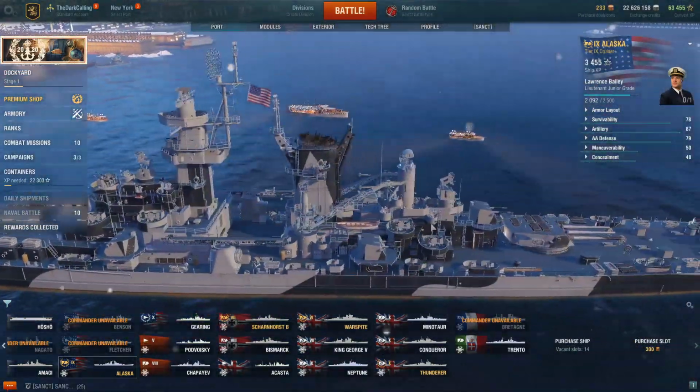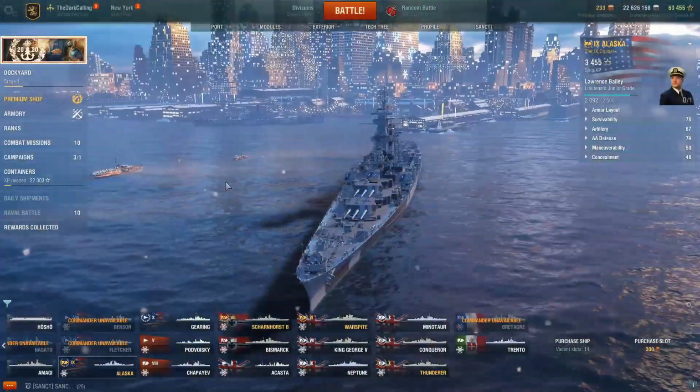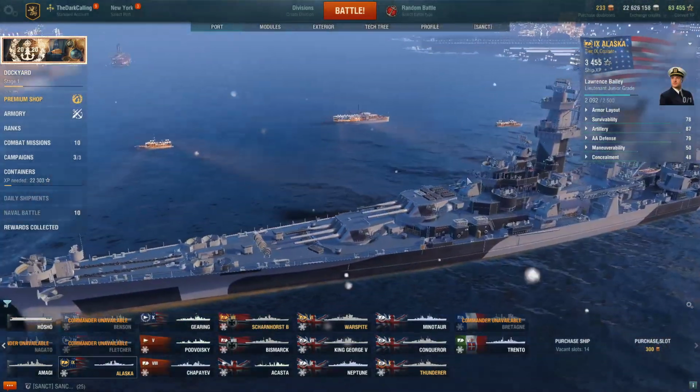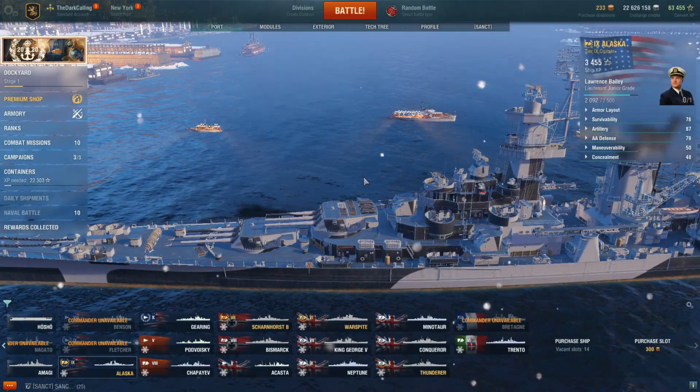As you can probably see, I have the Alaska right here. And it's kind of ironic because the Puerto Rico is basically a bit of a worse version of the Alaska, even though it is only a tier 9 ship, and the Puerto Rico is presumed to be a tier 10.